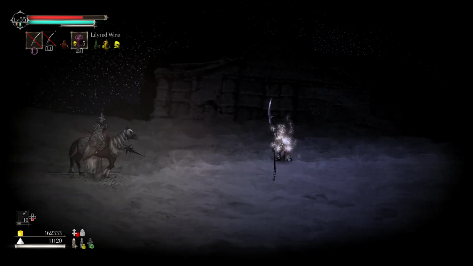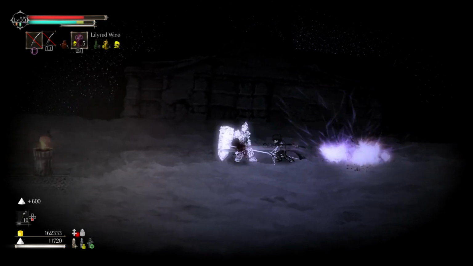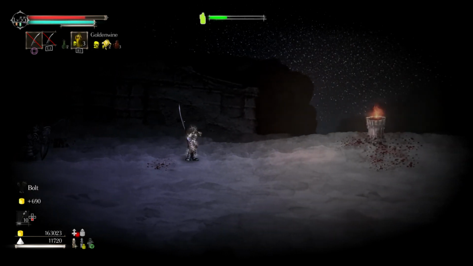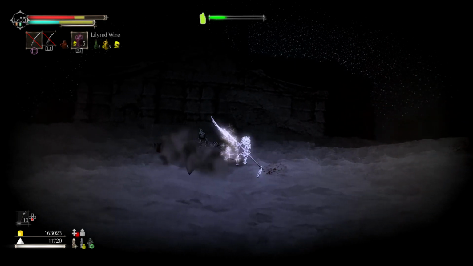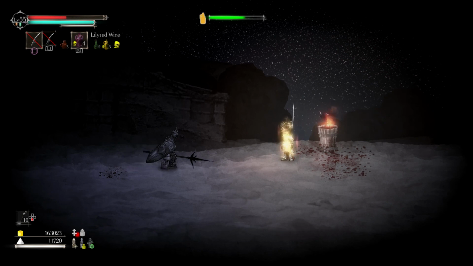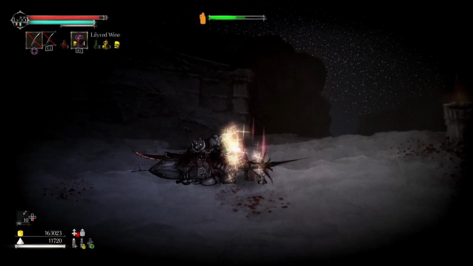Come on. There we go. We dismounted him. Gonna take another quaff of golden wine. These guys are definitely some of the most dangerous enemies in the game, I think.